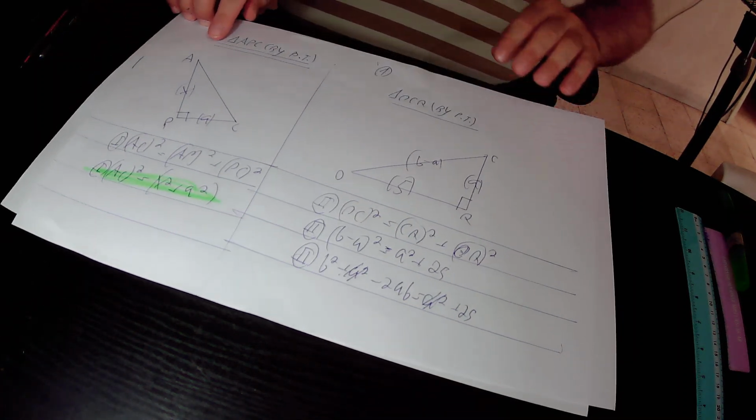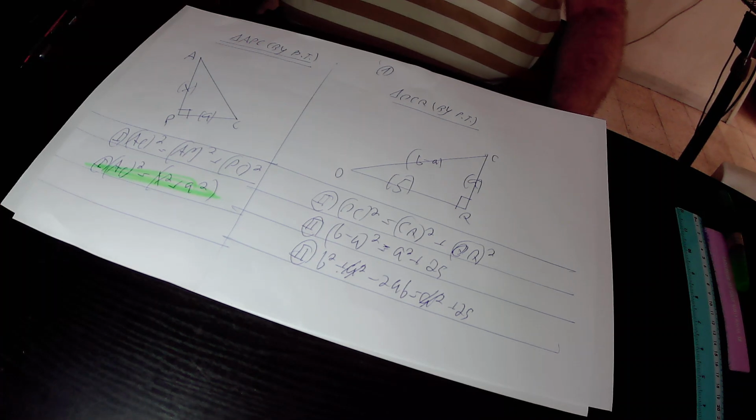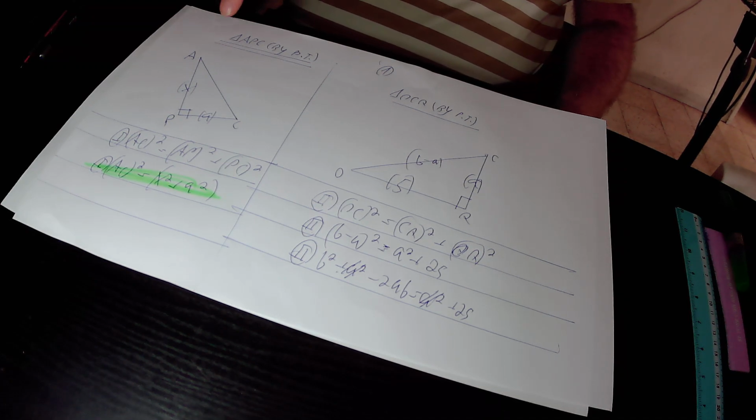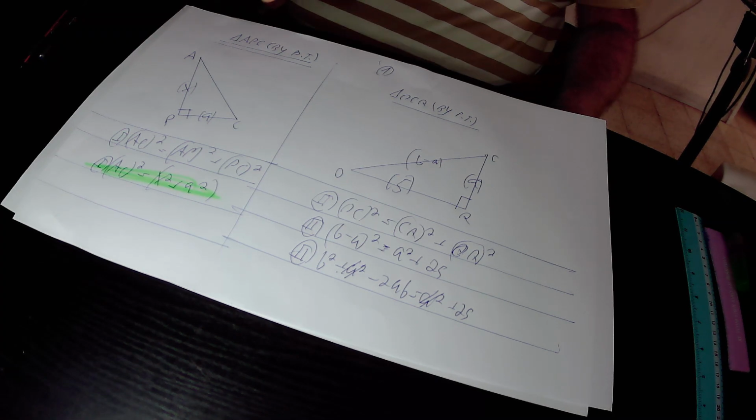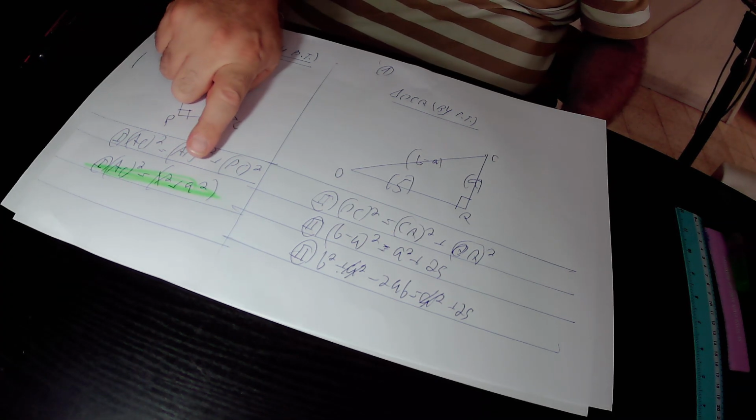This is the right triangle APC, taken from the original drawing. According to the Pythagoras theorem, in this right triangle ACP, AC squared, that is the square of the hypotenuse, equals AP squared plus PC squared. AC is the missing side, so leave it as it is. AP is X, therefore AP squared is X squared. PC is X, therefore PC squared is X squared. So in total, according to equation 1, AC squared equals X squared plus X squared.